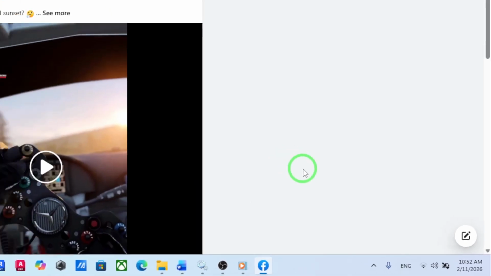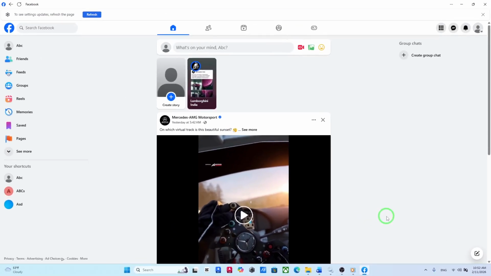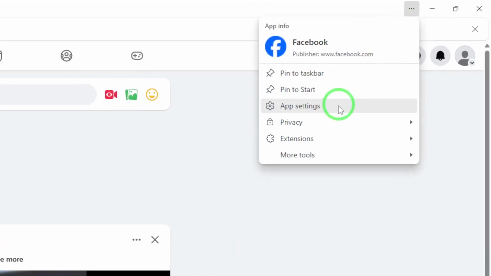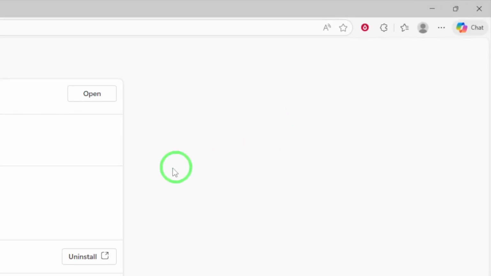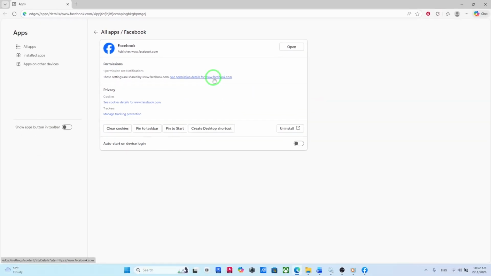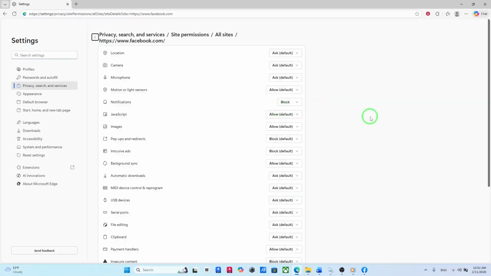Once you're in, look toward the top of the page for the menu represented by three dots. This is your access point to device and app settings, so give it a click. From there, you'll see a few options. Choose App Info to dive into more detailed settings. You'll find a section labeled Settings. Open that up to continue.